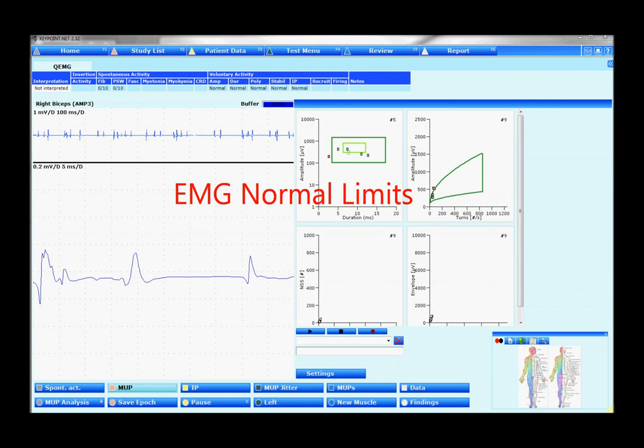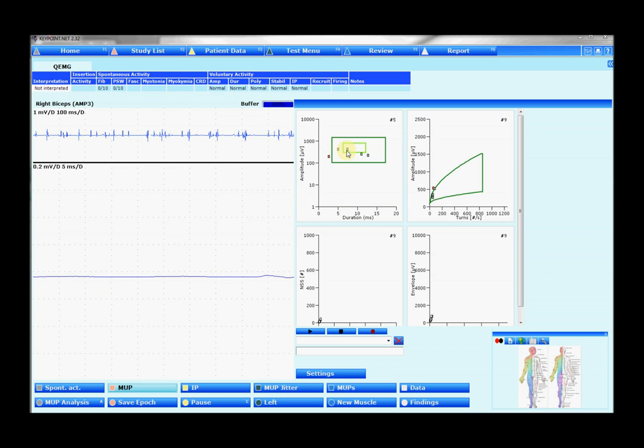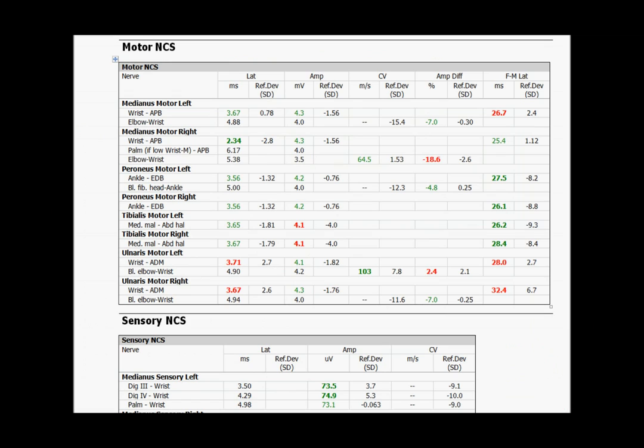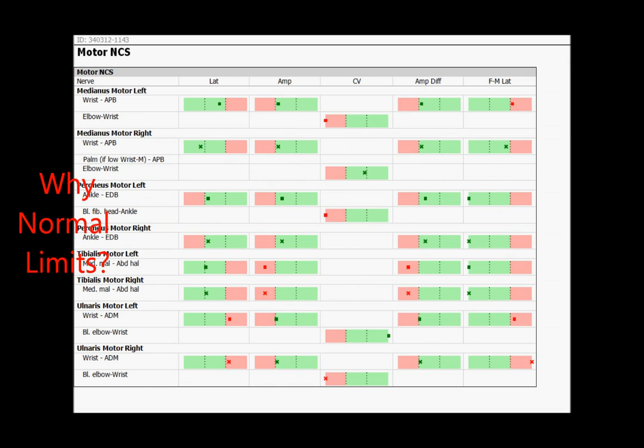Normal limits for motor unit analysis are available for 21 muscles. The outer green box is the normal range for individual motor units, and the inner green box is the normal range for the mean value indicated by the X. Turns amplitude clouds are available for 7 muscles. Results compared to normal limits are shown in red and green both on the screen during the examination and also in the nerve conduction summary and in final Word reports, both as numerical results and as a graphical summary.